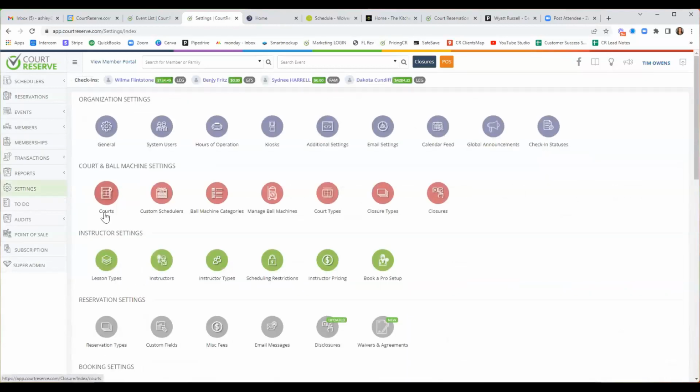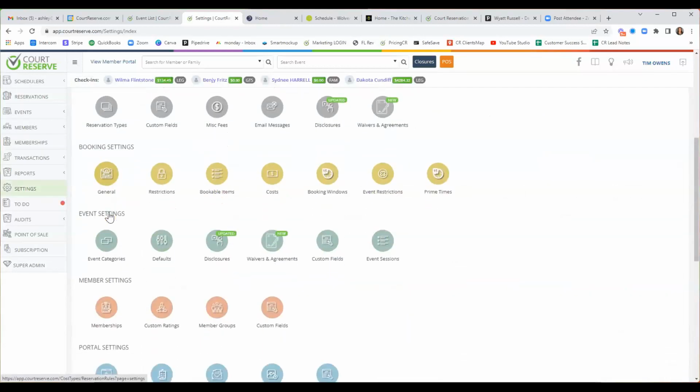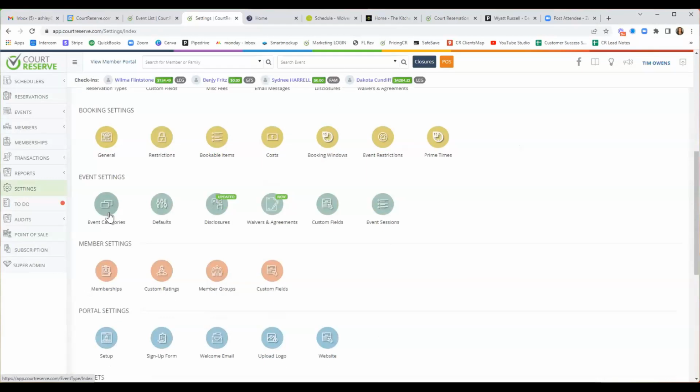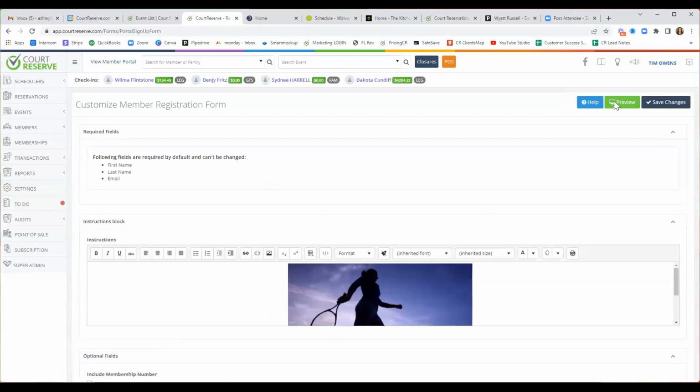All right, continuing on down. Hey, let's talk about your players. How are you going to get their information into the CourtReserve platform? Well, there's 2 different ways. First, we have a CSV or an Excel import template that our live chat support team can send out to you. If you have a good first name, last name, email list, and any additional information you would like, you fill out the import template, you send it back to our team, and we help get that imported into your platform. Or you can actually come out and create your own sign-up form in the CourtReserve platform.